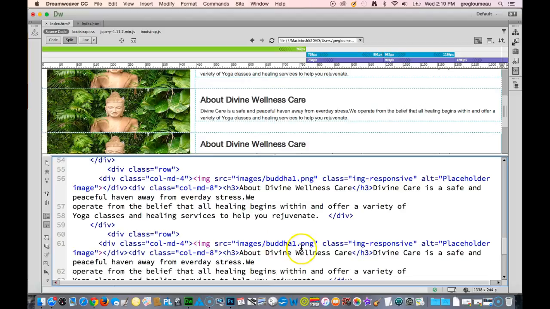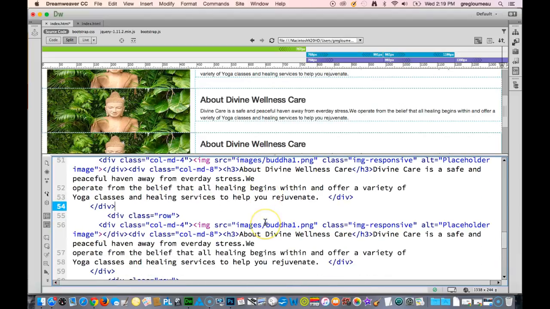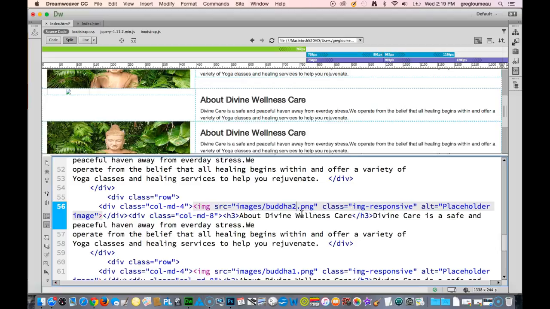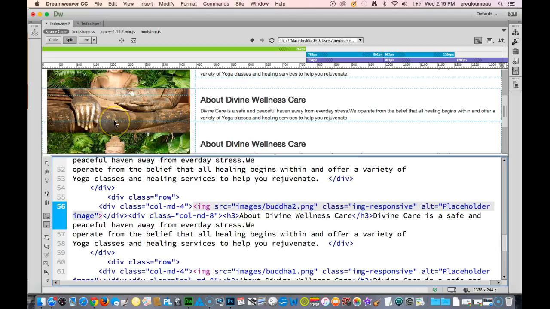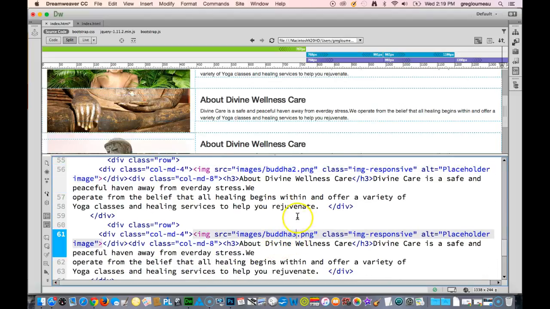Now for the images, it's easy for me because I named them Buddha 1, 2, and 3. So if I click in here and scroll, you can see that yes, in fact, this is the first row here, and then this is the second row here. If I put my mouse over here, it actually shows me a little thumbnail of the picture. But I know that the second picture I called Buddha 2, so if I just change that to Buddha 2, then sure enough, the second image comes in there, right? And then the same is true with this third image. I call that Buddha 3, right? This is why it makes sense to name things sequentially. It helps you out. So now I've got my 3 pictures there.